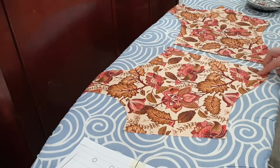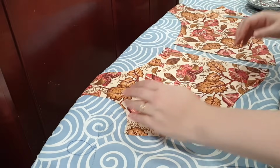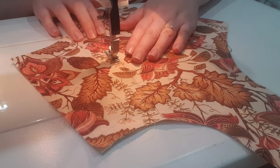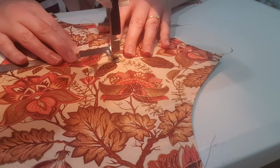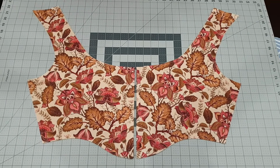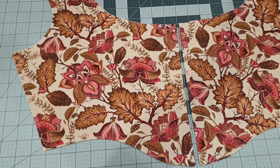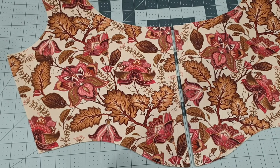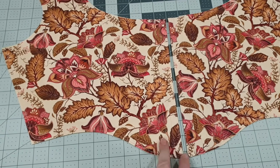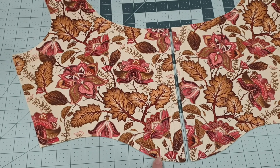I stitched the bone channels at the center front off camera, and I decided to thread mark where I wanted the diagonal bone channels to go, which I then stitched, keeping the foot to either side of the thread. Okay, so here we have the 2 front bodice pieces ready to go, ready to be boned. We can see, well, I'm not sure how much you can see or not. I can see the boning channels there. Can you? So there's the front 2 there. There's the one I've put there and the one from the original version of the pattern there.